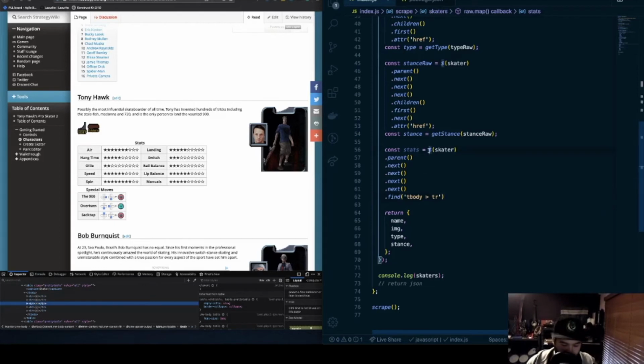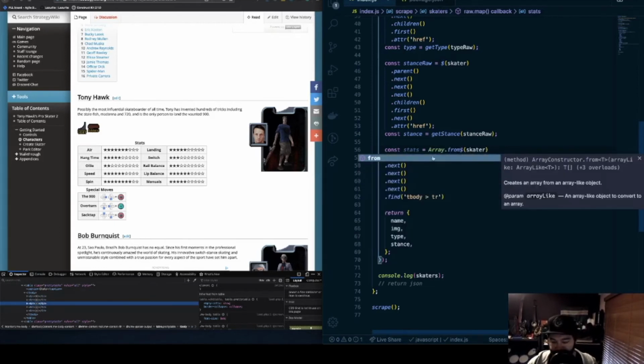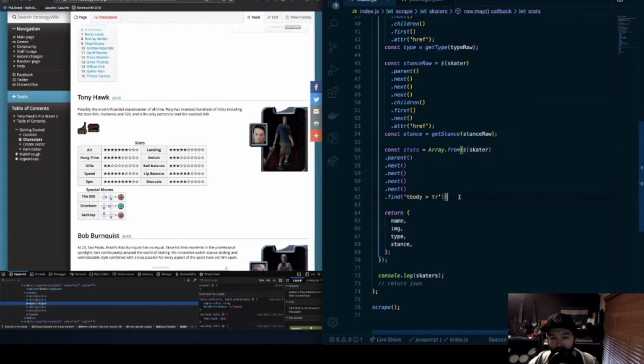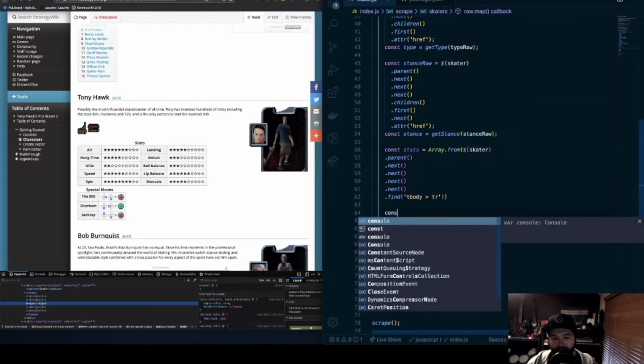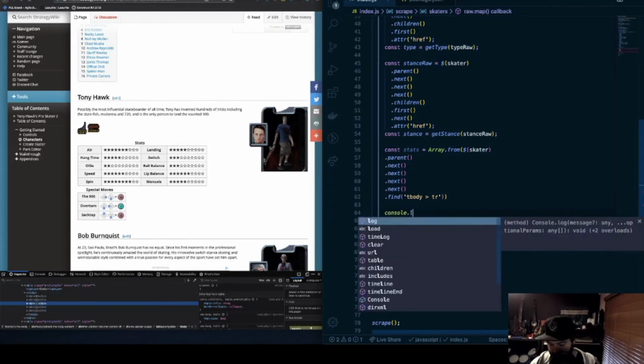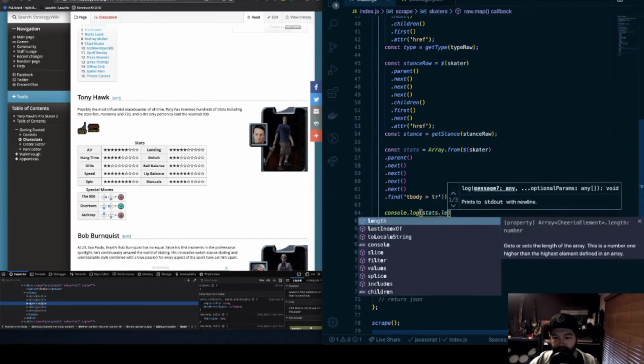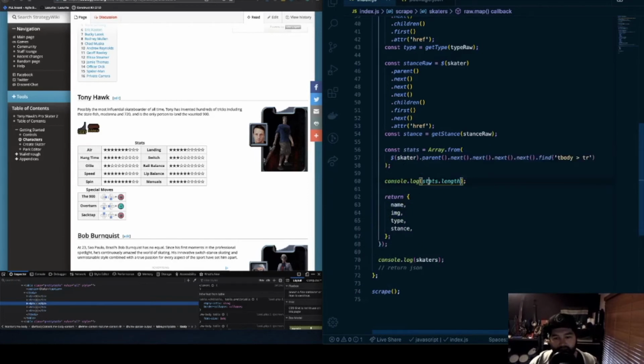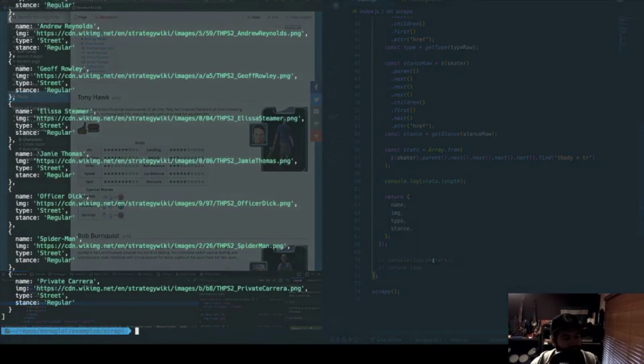So I'm going to wrap that in an Array.from. And then I'm just going to console log out stats.length. So again, each stat is going to be that big Cheerio element thing that looks a bit ugly, so we don't really care about the data within it. We're just checking the length of this array to make sure that we've actually got, well, 5. If we have 5, we can assume that we've got the right thing. I'm also going to comment out this console log skaters because we'll probably focus on stats for a little bit.